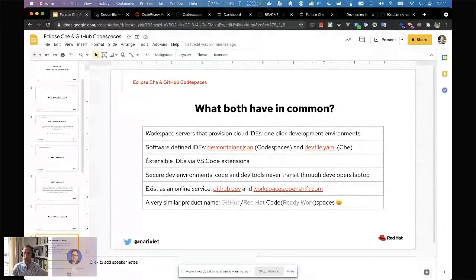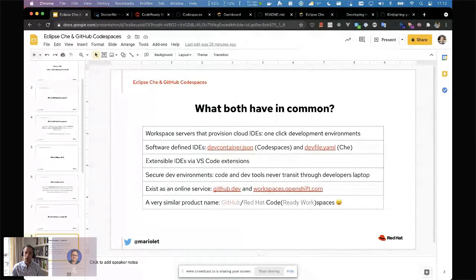It doesn't have the latest API, and it doesn't have access to the Microsoft Marketplace of extensions. So it supports fewer extensions, but in Che-Theia, we are implementing the Visual Studio Code extension API. So we support Visual Studio Code extensions.